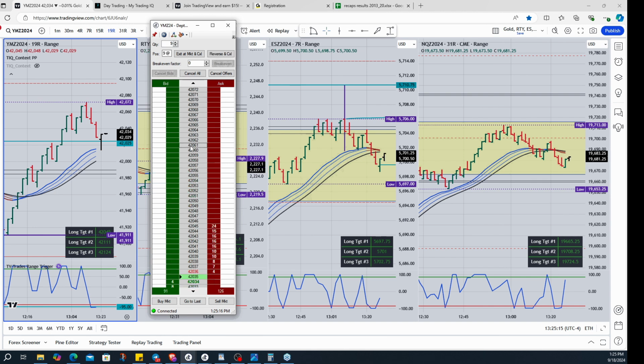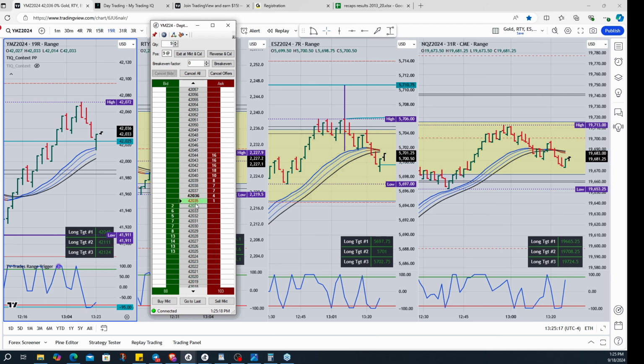There, it just triggered us in. Gave us a little bit of slip, one tick of slip, which is not a big deal. Our stop is 25 ticks away. We want this to go 10 ticks into profit, and we'll bump the stop to break even. There's 5 ticks. It's going to get right up here to 45, and we'll hit the break even button.